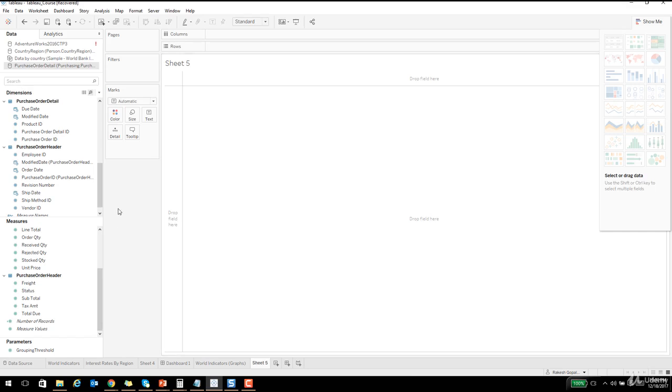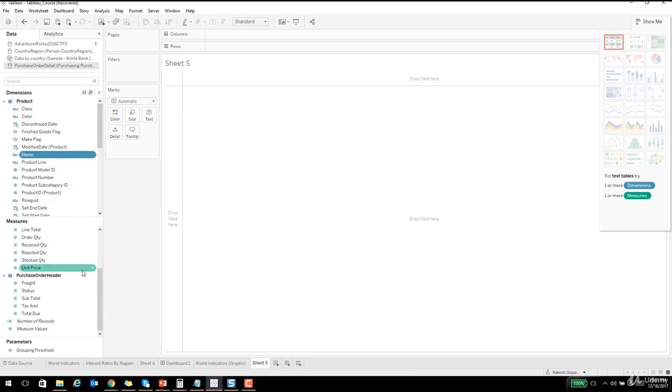So let's go ahead and select one measure and one dimension and see what happens. So let's take, say, name, and let's take order quantity. So I've just selected using the control.